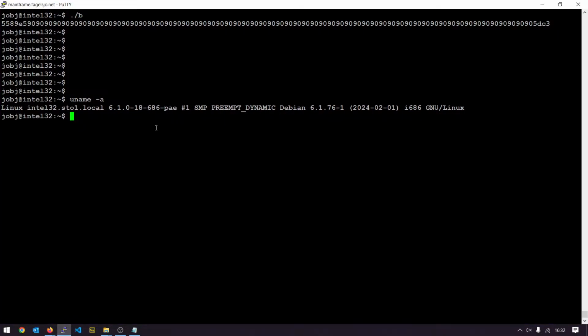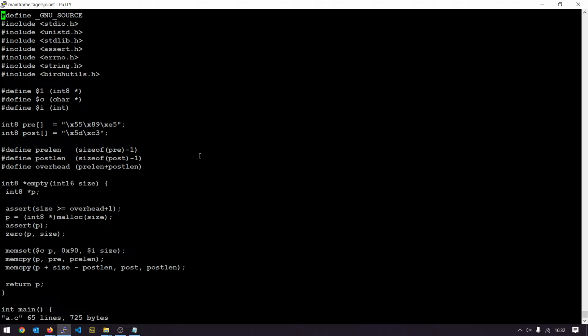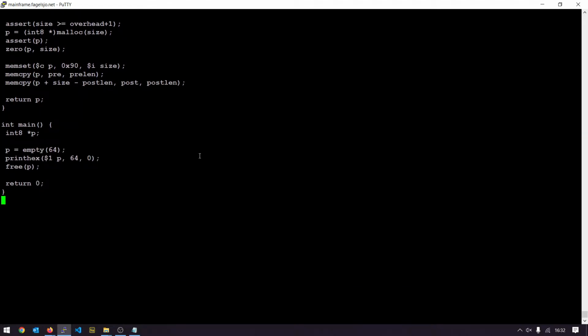All right, let's keep this on. Let's see if we can execute this empty function that we created. So how can we execute a function on the fly out of the memory in C? Well, we will use function pointers. And I always seem to forget how the syntax in C is for function pointers, but let's see if we can figure it out.